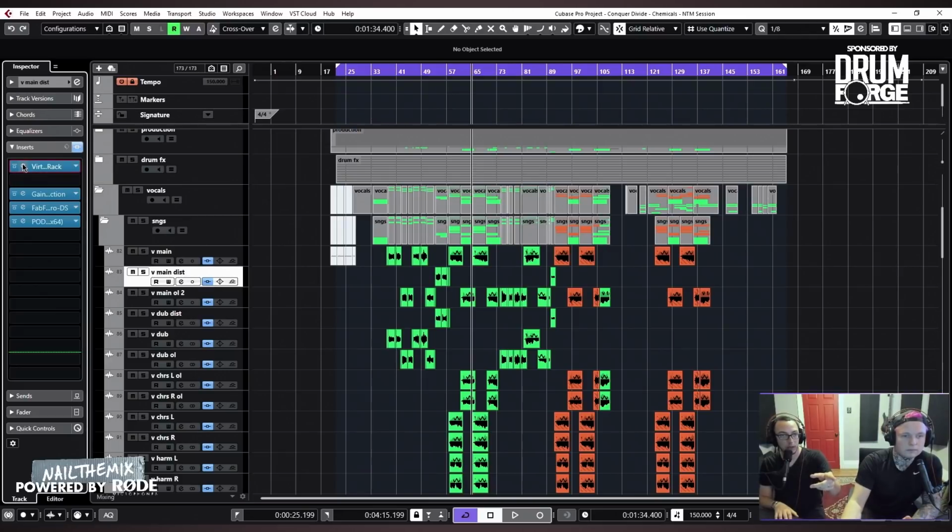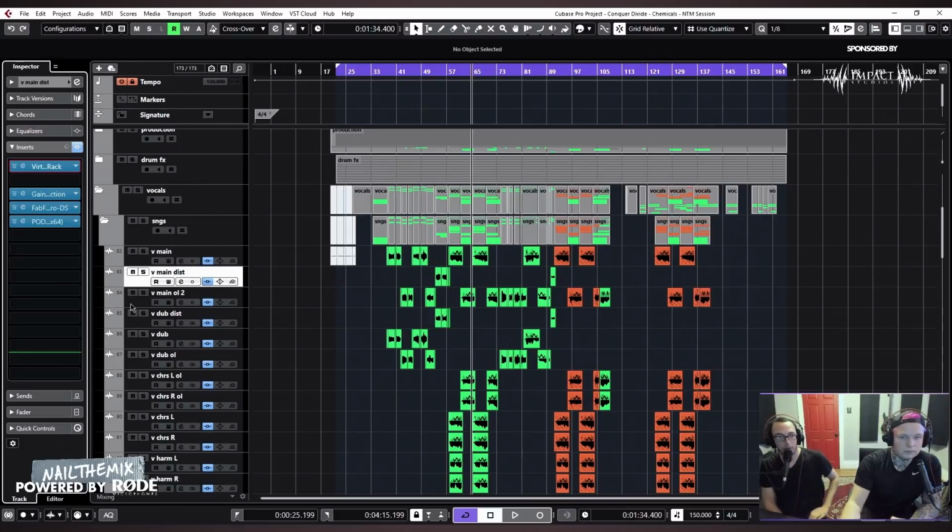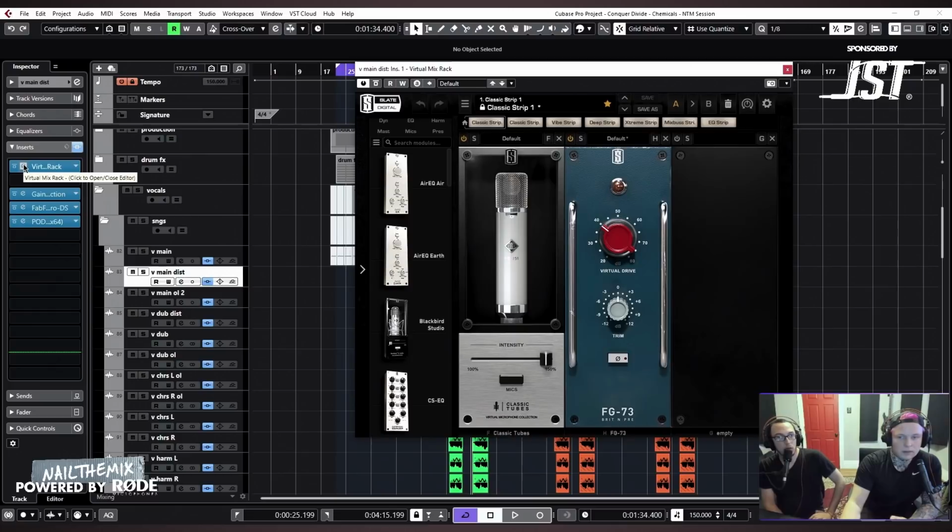So once you do that, the signal that gets recorded in your computer is meant to go through this plugin here, where you choose the microphone afterwards. So that has to be first in your chain. And you can also choose the preamp as well if you want to model a preamp. Yep. And that's what we do. So we choose the 251 and the FG73.